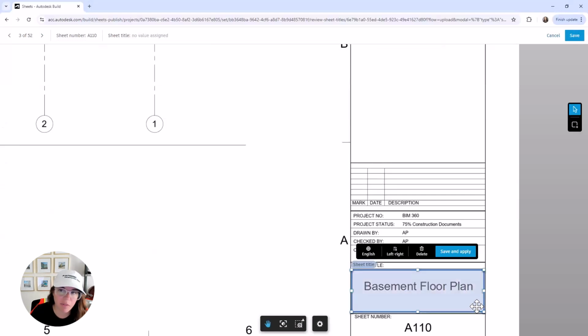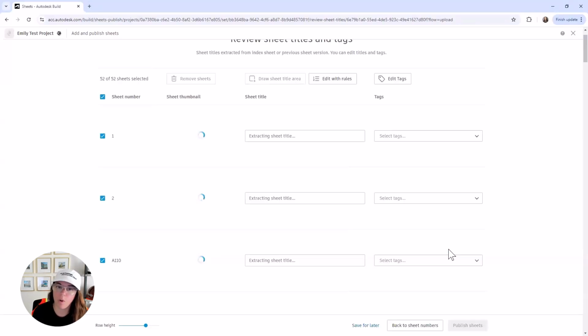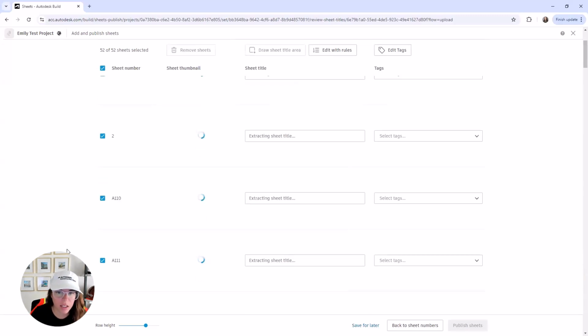Hopefully that's the same for all of my different disciplines. If not, I can do this for each discipline one at a time, and I can grab the ones for that discipline. So this should take a pretty quick time to process and do all of that for me.